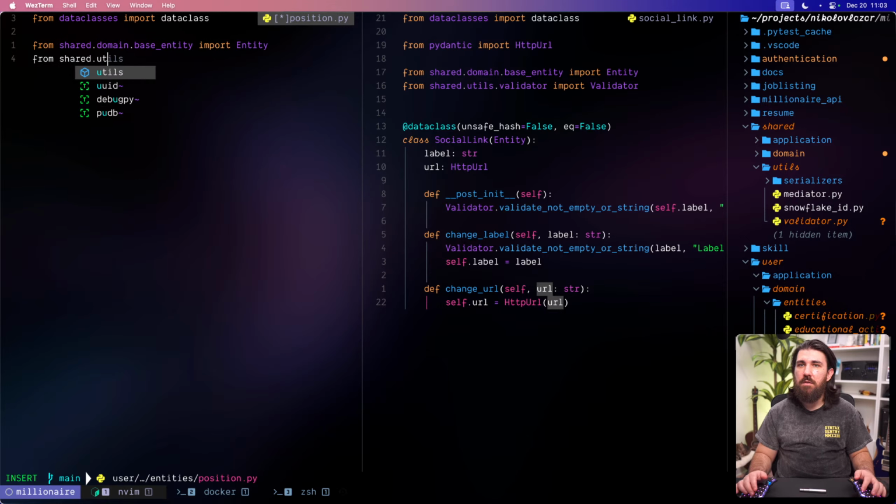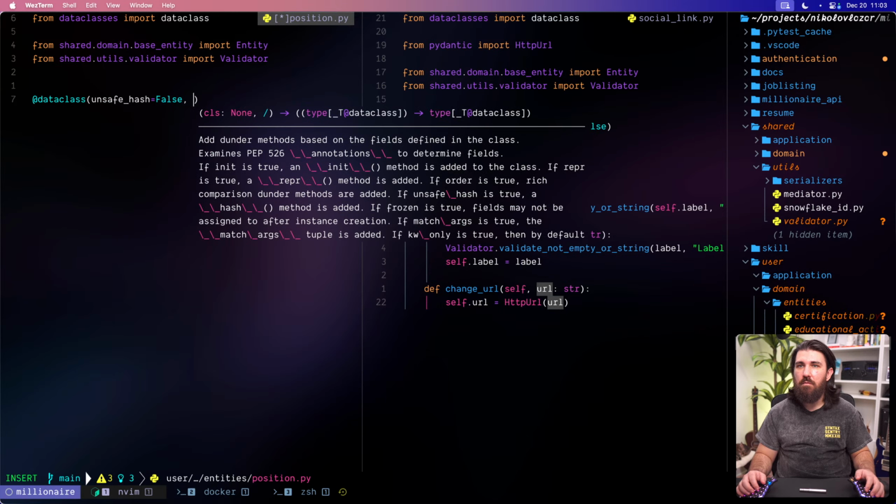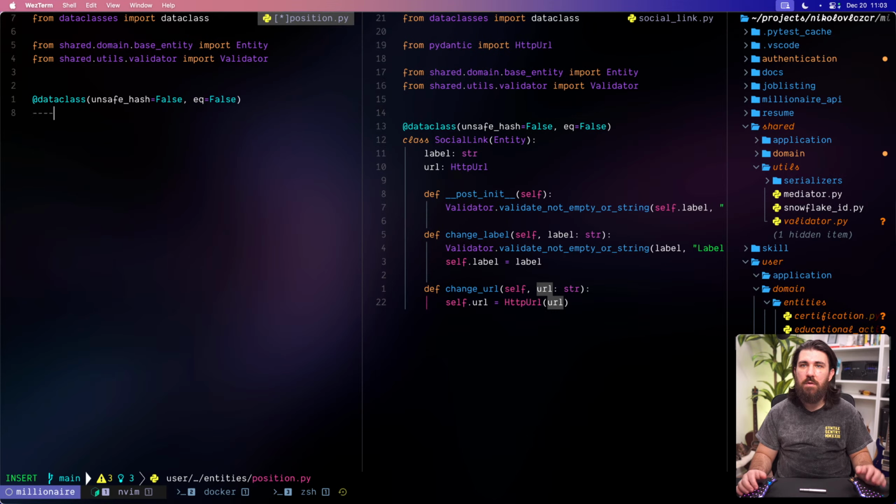Let's bring in the validator as well. We don't want the hash and equality.